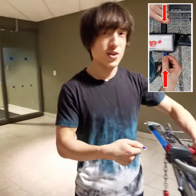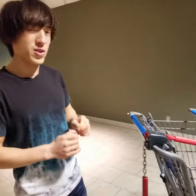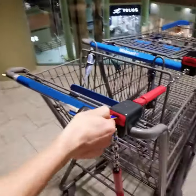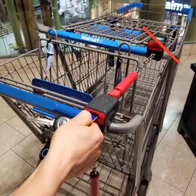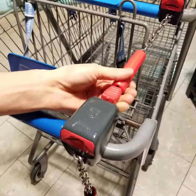Now there's a right way and a wrong way of using it. The right way is what I just showed you — use two hands. One hand to grab the bar and the other one to insert the Card Boss. The wrong way is where you use one hand. Sometimes it'll work and sometimes it won't. Like right now, it's not working. I'm pushing it but the key just won't come up. See that?